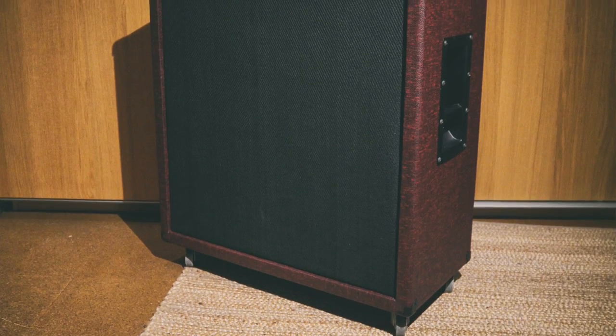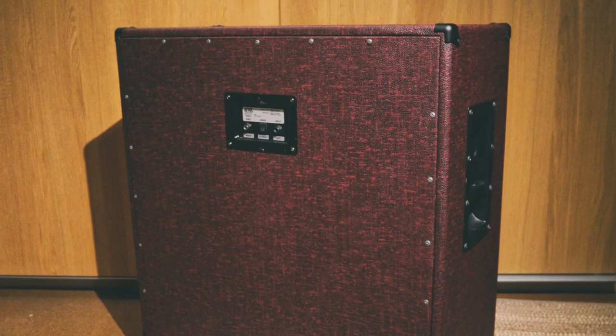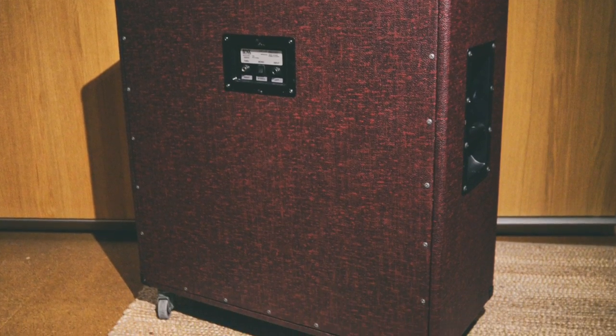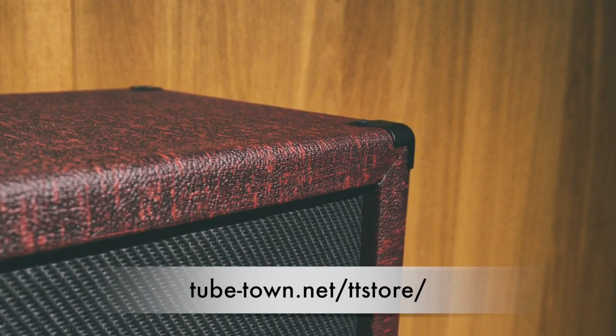It is made out of 18mm poplar plywood. It has 4 Celestion vintage speakers in it. The rear panel is isolated. I got the tow legs and some components and also the grill cloth from tubetown.net, which is a store in Germany which has really cool stuff for all these kinds of works.